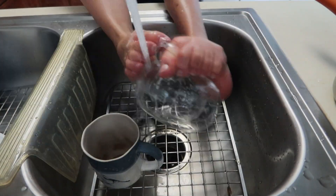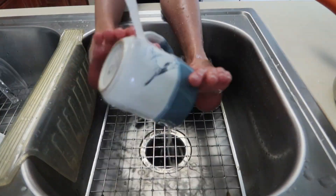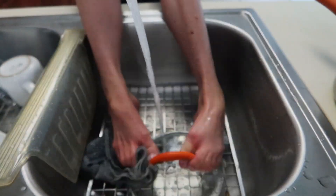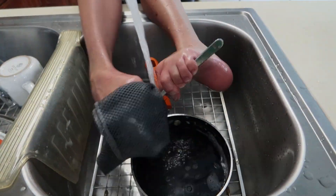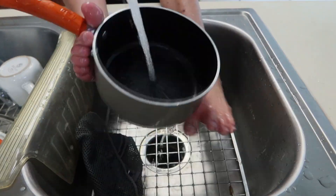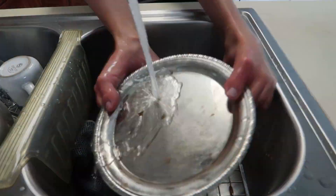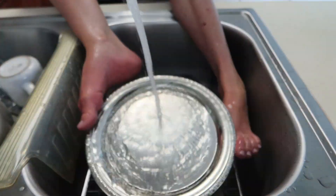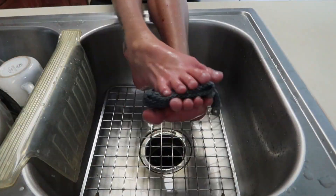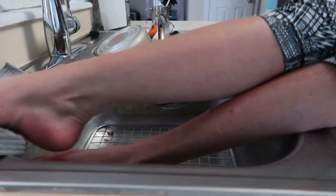And the two things I wanted to point out is the rubber in the middle of my sink that I rest the dishes on. And that's very helpful. And also the thing you see on the bottom of my sink. I love this thing because it prevents things from falling down the drain, but also it keeps the dirty water from my clean dishes. Ta guma na środku jest super do opierania naczyń i kratka na dole również super.